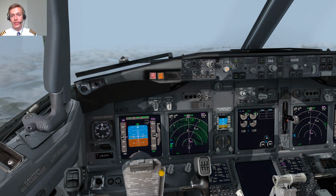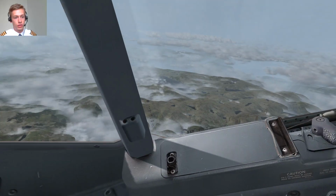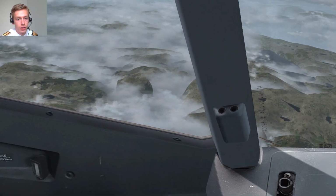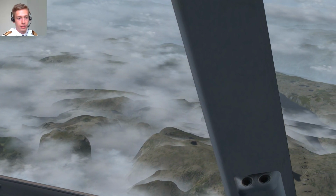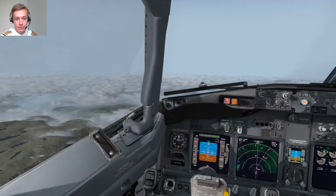So of course, when I'm picking these airports, I always try to kind of pick different airports when I can. Oh, look, this is quite beautiful. Look at that. Shows you the real rough terrain. I think you can see those clouds moving over there. Oh no, there are shadows. Kind of look like those rolling clouds over the hills, but they're just shadows. Anyway.